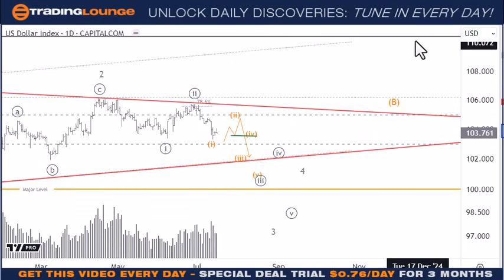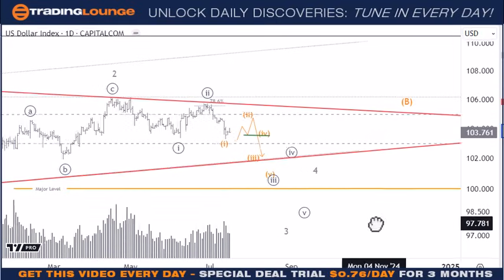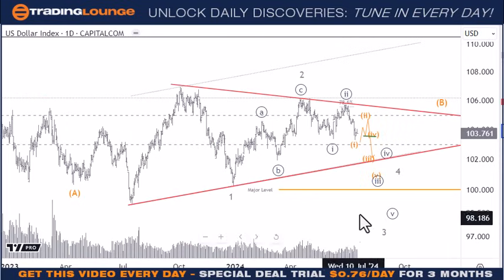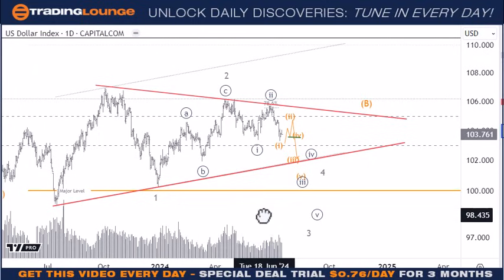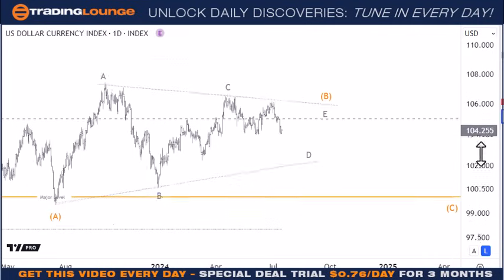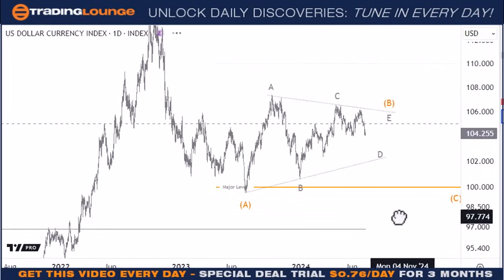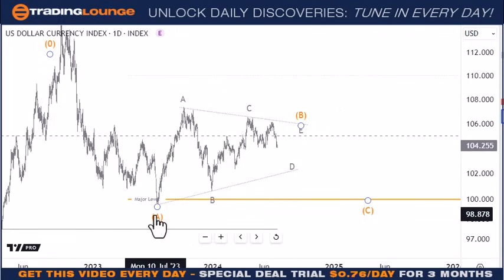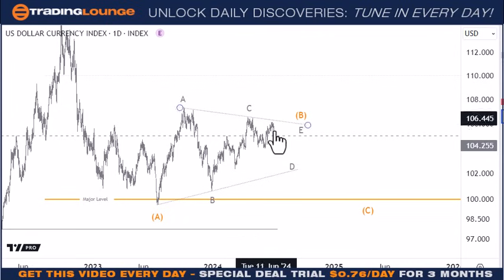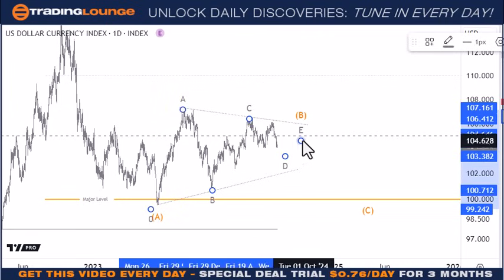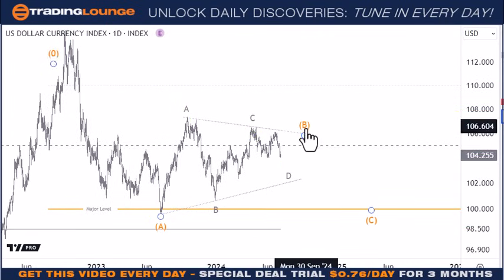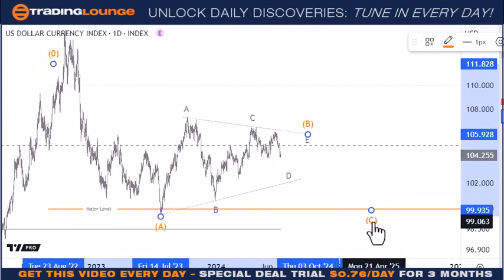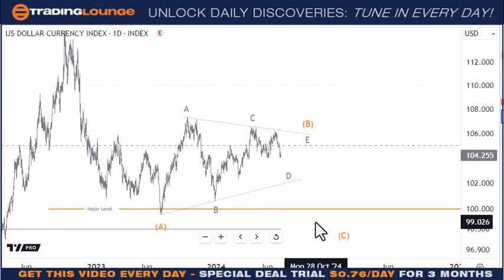Okay, and the other thing that I wanted to mention, these red lines here, sorry about those. It's still a bit possible to have that as a bit of a triangle pattern. So this is a bit clearer here. So from here is an A, B, C, D, and E here. So to make the B wave here and then go down for the C wave here.